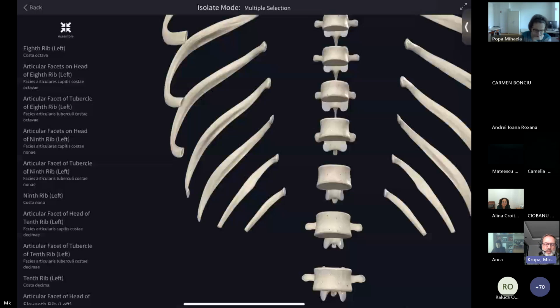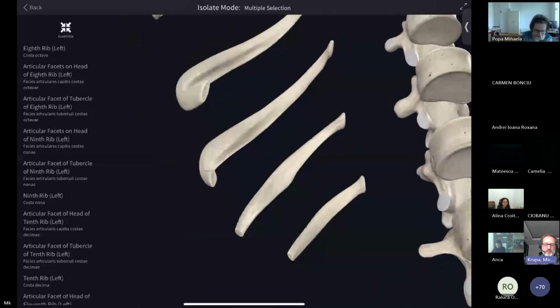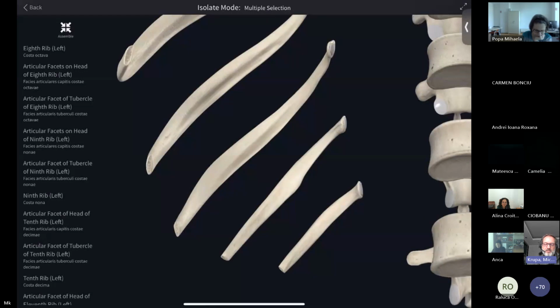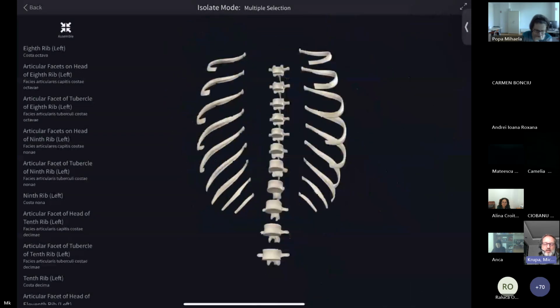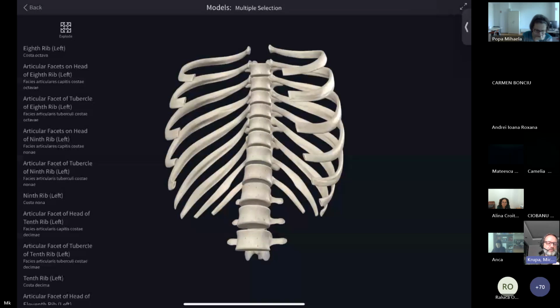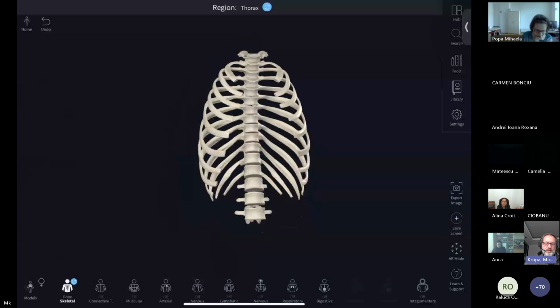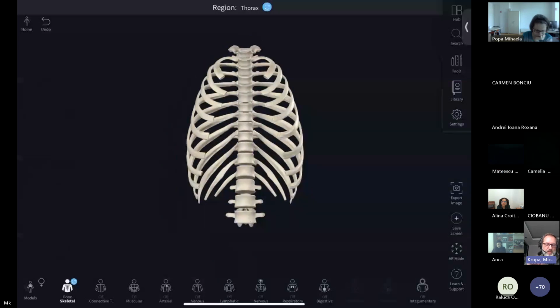No matter how bigger we make this model, the resolution is still perfect, so we can precisely see the surfaces and very, very detailed structures of any structure, right? And we can exit this functionality and be back to our model.